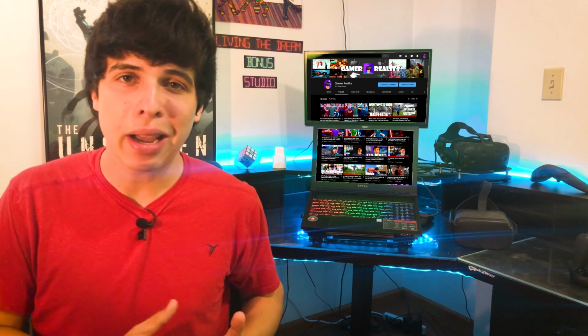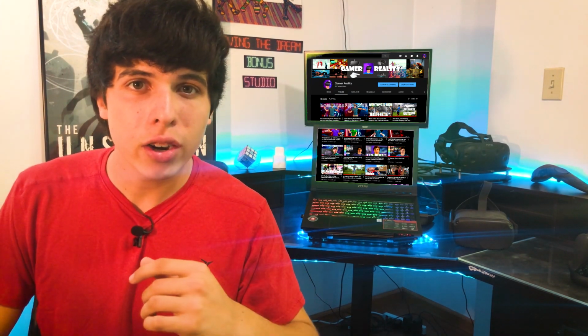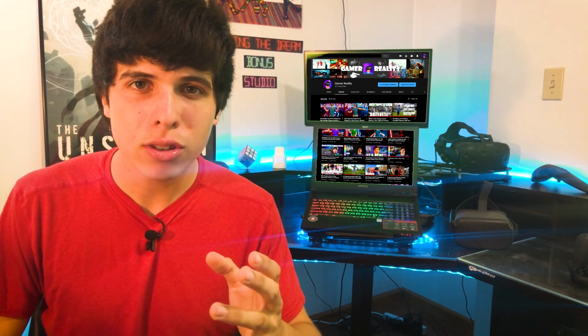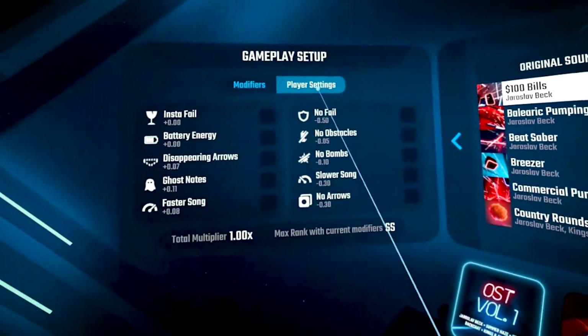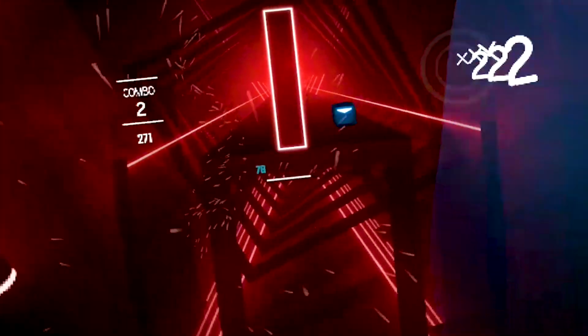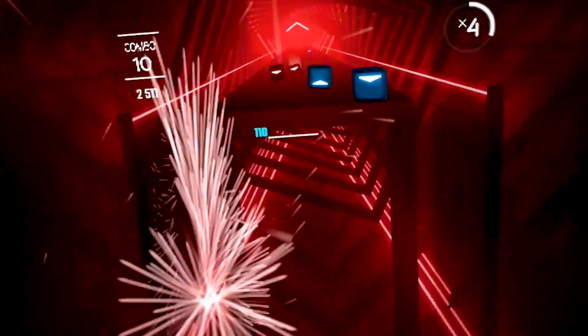Which leads me into my next point, which is how to beat Expert and Expert Plus levels. Do you want to know the secret? The best way to crush those impossible looking Expert and Expert Plus levels? Practice. Yeah, that's it. Practice. That and disabling debris. It can get in the way when you're trying to read notes. And I don't recommend practicing and perfecting on the level you are now, whether it be normal, hard, or expert. You should move on and try to master the next level.